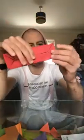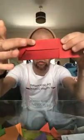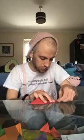Just fold it in like that and do the same on the other side. Okay? So it'll be just like this. And then we'll just take this point, fold it down. So we'll fold it like this, and then we'll take this point and just fold it up. So you're folding it in the opposite direction on the opposite side. Okay. So once you folded it, it will look like this.